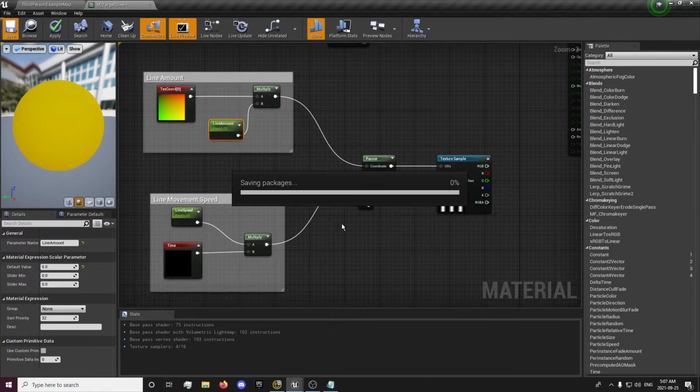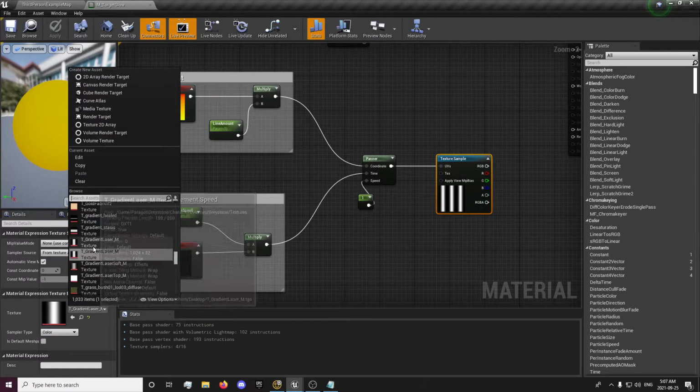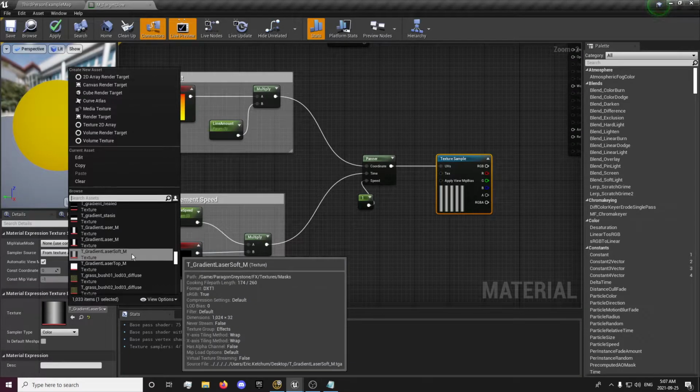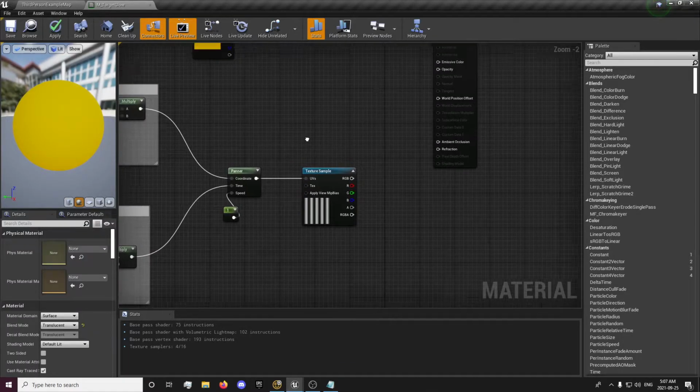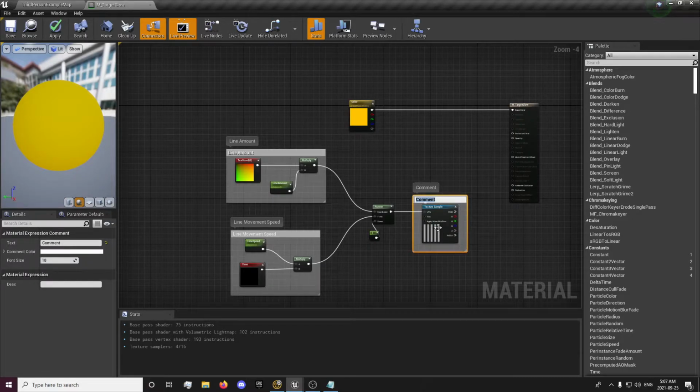Save. That's the one we had on anyway, so there's 5 lines. And that's our line texture.